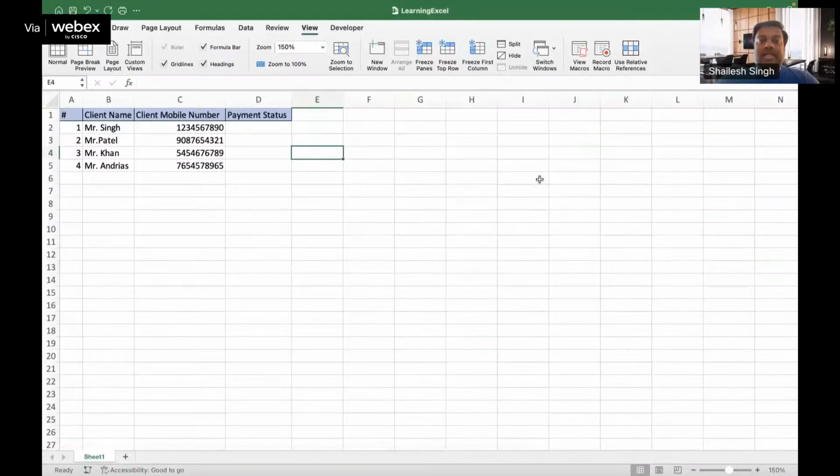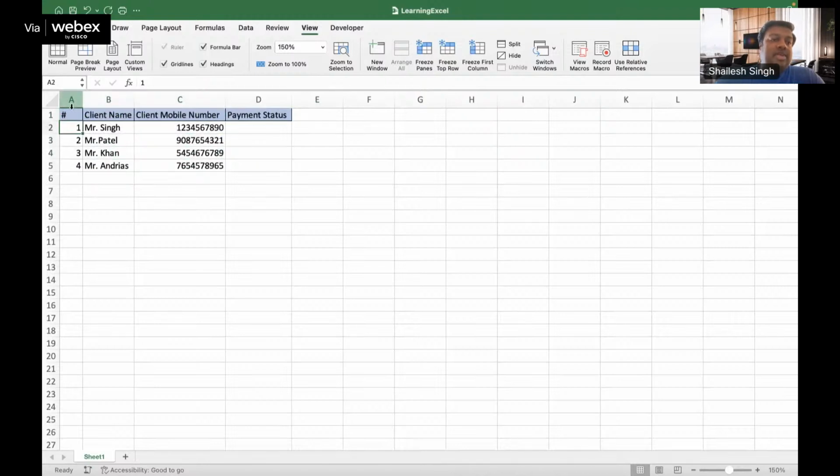So I hope you all can see my screen and the Excel open on my screen, right? I have created this sample data in Excel. There is one business person, suppose a small real estate broker, who is maintaining the data of all his clients.